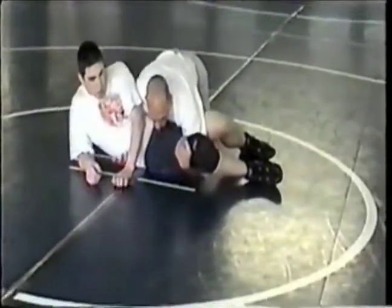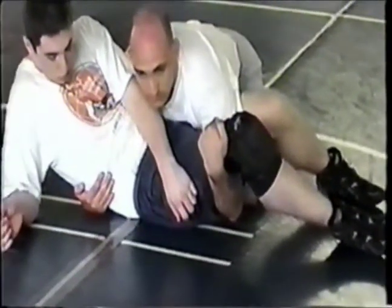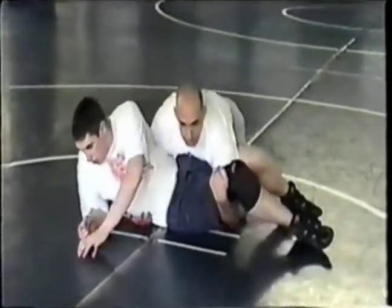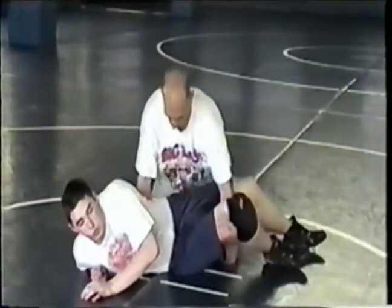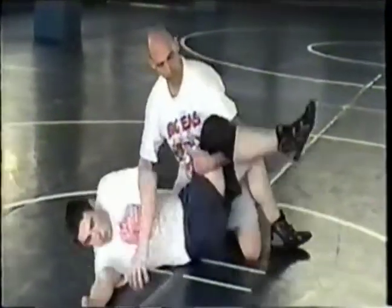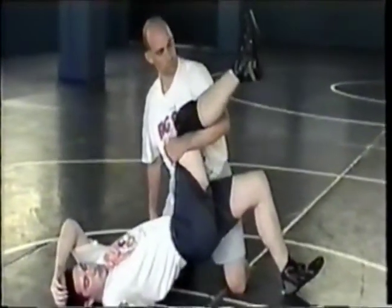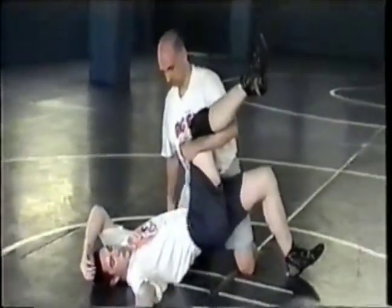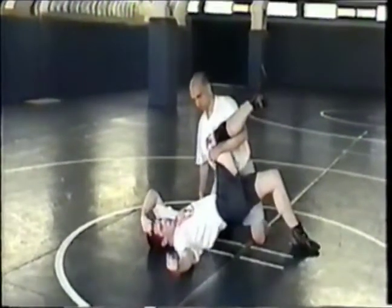We've got a waist strap with one arm. We've got an underhook with the other at the crotch area. Now, to lift, we want to get our knees up under him, under ourselves actually, and in tight to him. And then we raise our upper body up, make a bicep, and then bring our elbow to the ceiling. And our desire is to rotate him enough toward his back.